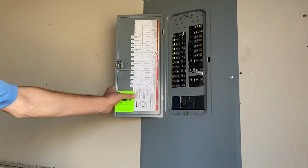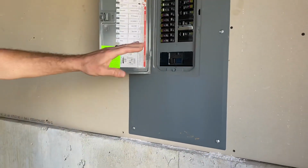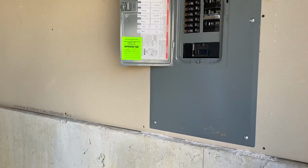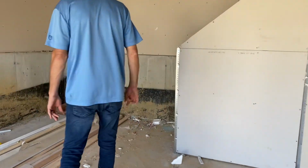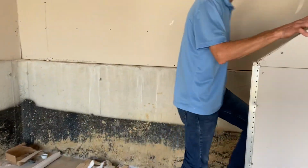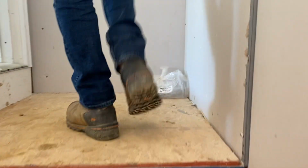Got your electric panel. I've already got approved for my final electric, so that's really a good thing. I still need to get my plumbing done because, like I was saying earlier, we don't have granite installed yet, since I need front steps to get the granite installed in the house. That's looking at maybe a week, two weeks? A week and a half, maybe. He said something about starting Tuesday.